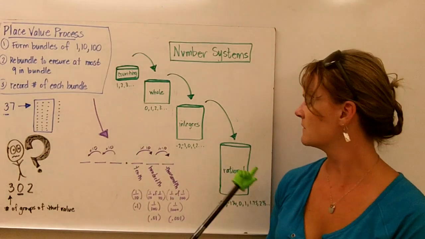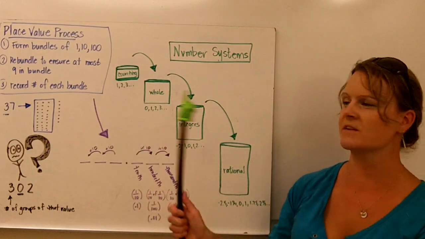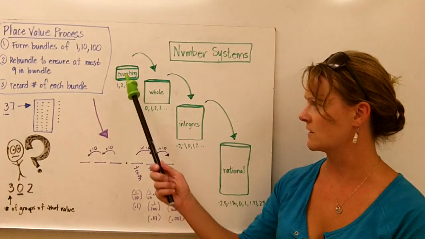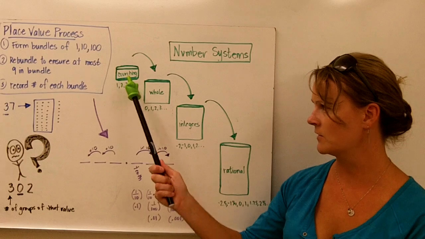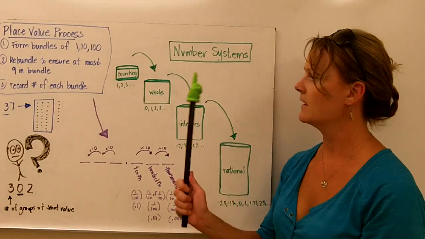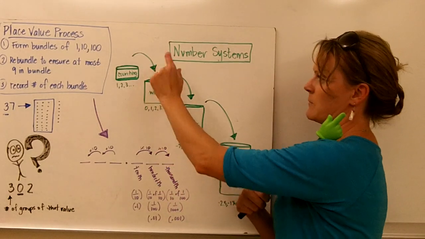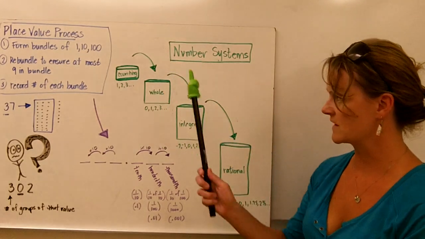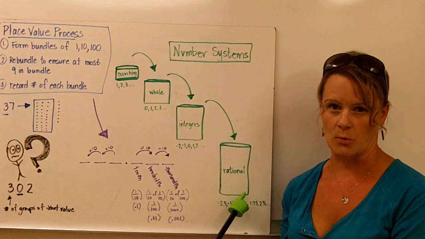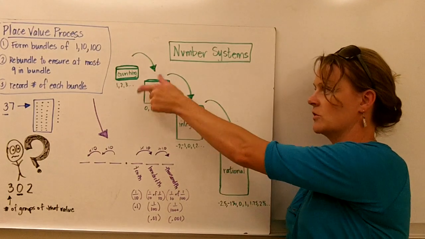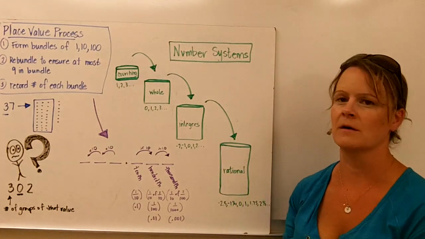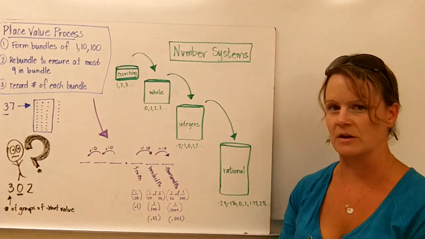So before we go on to the decimals or rational numbers, just to quickly give you a visual on the number systems, we talked about the counting numbers starting with one. And then we talked about whole numbers with the inclusion of zero. Think of this as a bucket filled with all the counting numbers. And we would take that bucket and pour it into this bucket. So the whole numbers include all the counting numbers plus zero. Then we would take the whole number bucket and pour it into the integer bucket. So the integers include all the counting numbers and the whole numbers, but now the integers also include our negative numbers. And then finally, our rational numbers include all the integers, which included the whole numbers, which also included the counting numbers. So that's why the size of the bucket is getting larger. Rational numbers also include our decimal places. And that's what we're going to talk about right now.